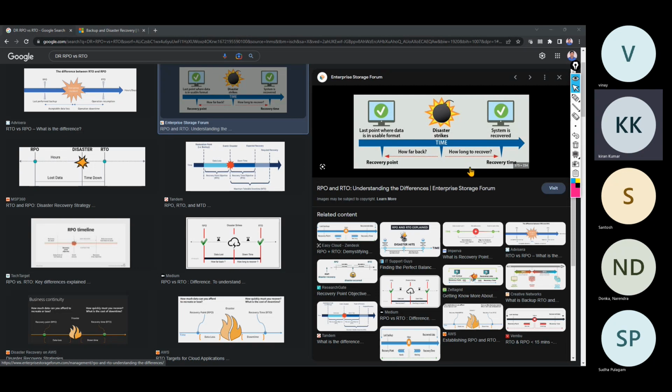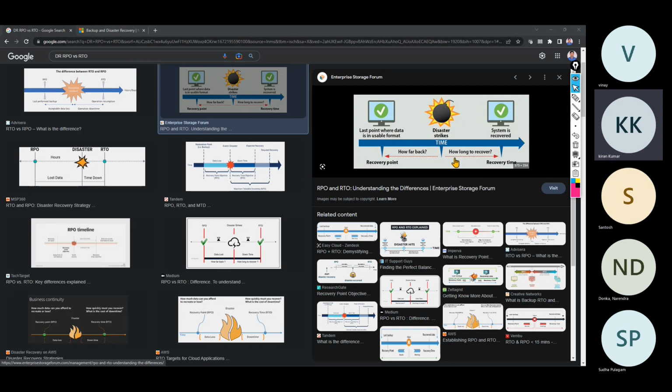There are different methods available. With ASR, Azure Site Recovery, we can minimize the RPO and RTO. That is one thing. Other than that, there is active DR, which is what we discussed right now: one region is up and running, and the second region is also active, replicating and maintaining the same data.